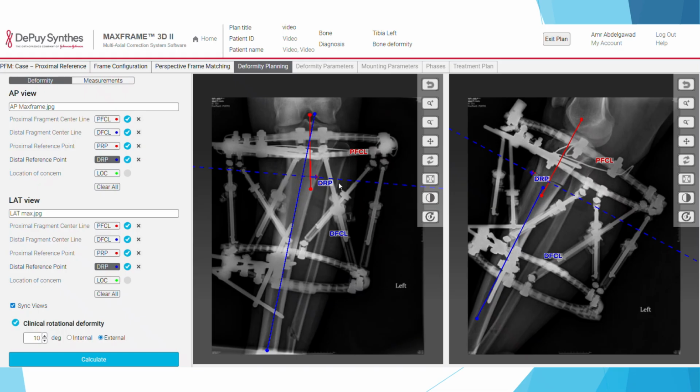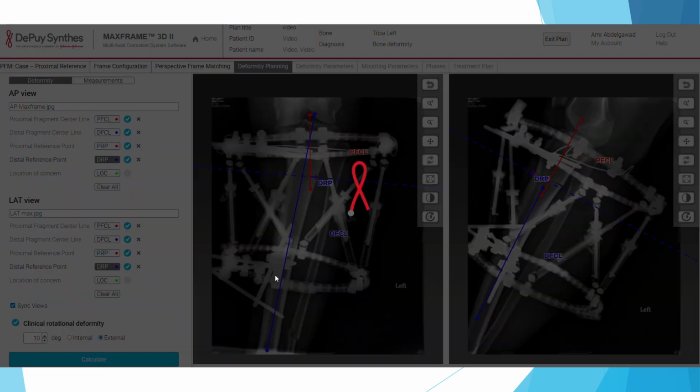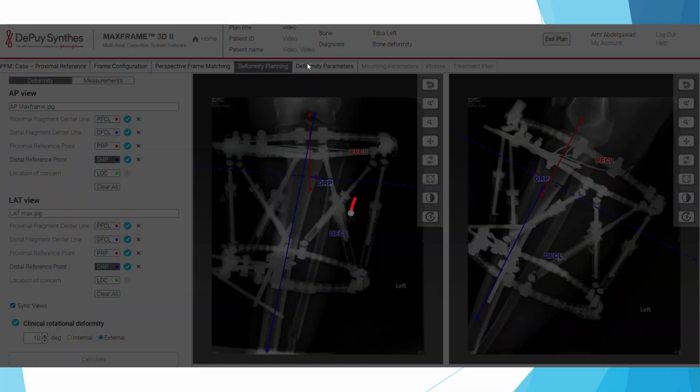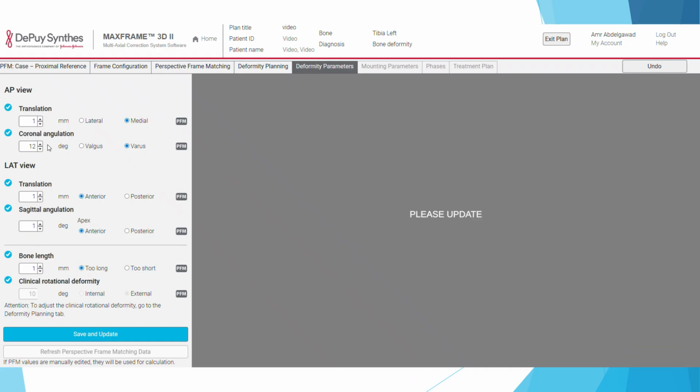So let's say that we calculate on this, and you click here and you go to the deformity. You will see that basically there is no translation, 1 millimeter. Basically, it's just an error in where you put the dot. You can always override it, or you can keep it. It does not make a big difference. But if you're not planning to do translation, it's better to override it.